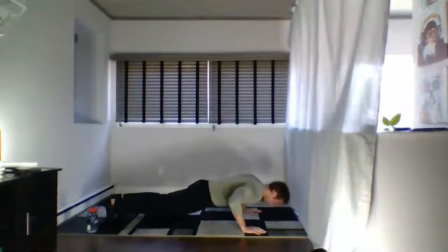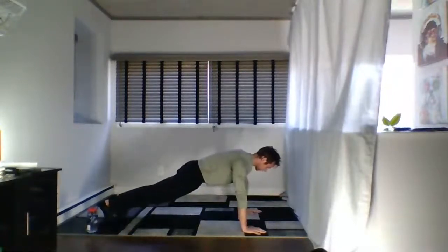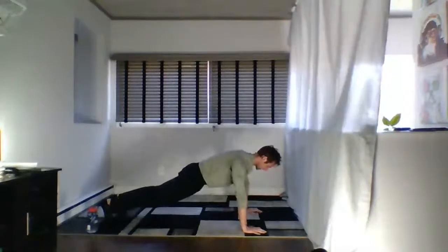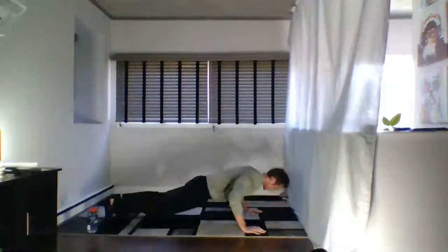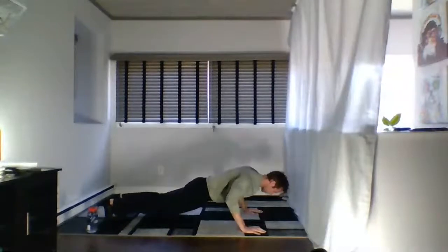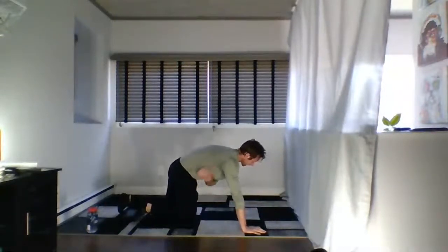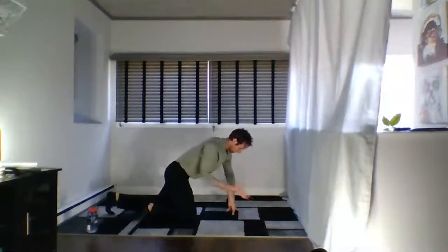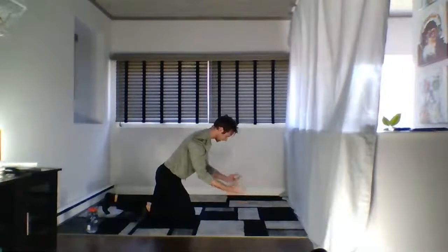Continue to push up. You got 20 seconds here. Just keep moving. And we're going to flip over onto our back for a little supine exercise. A nice compliment to this. Keep squeezing your shoulder blades back and down. When you do a push-up, you should actually feel the lat muscle contract as you lower to the floor. If you're not there yet, that's fine. This is your big lat muscle. Technically, it's shortening as you are lowering yourself to the floor. So see if you can feel the lat muscle really squeeze as you lower down.